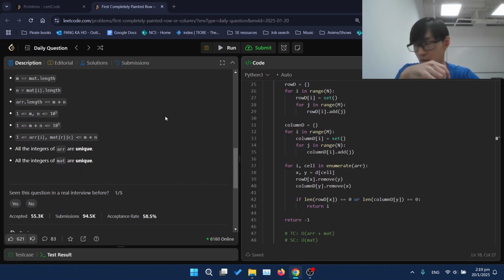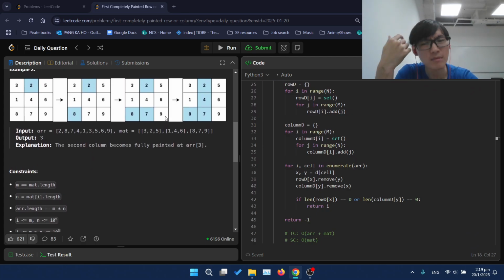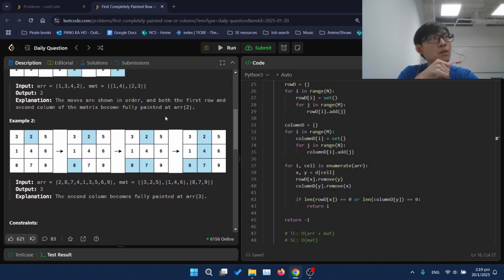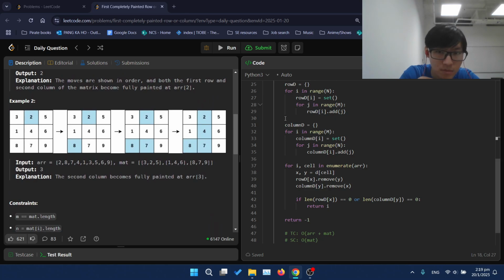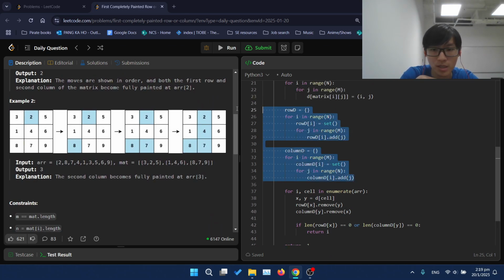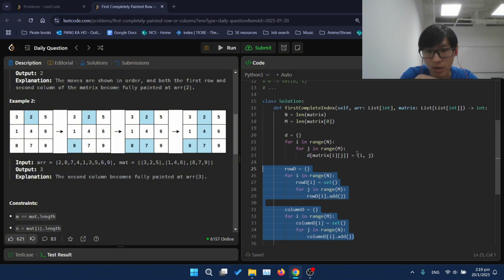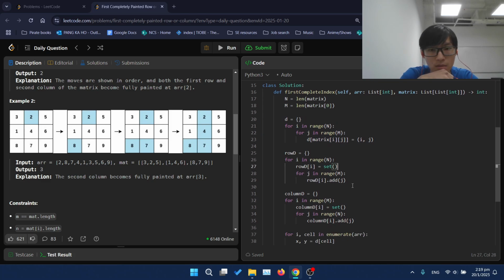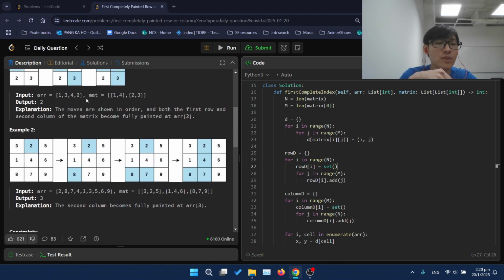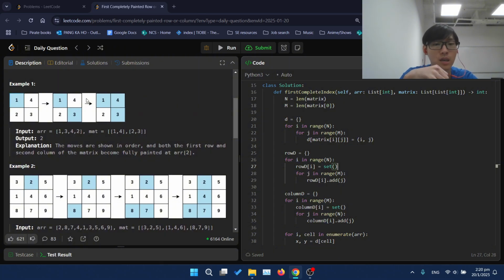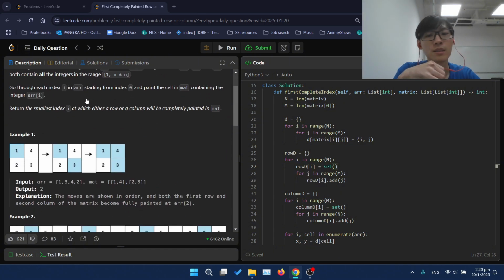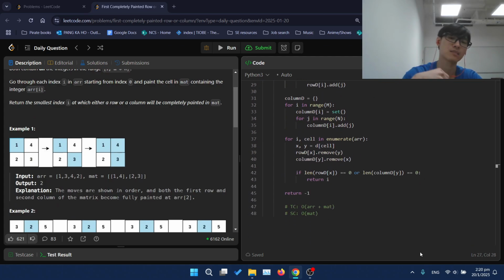I'm just thinking if there's a way of doing it more optimally. You can probably compress this somehow here. But talking about big O, I don't think you can, because you do have to keep track of the cell information, for example, the cell values and their positions. You also have to keep track of whether the entire row and the entire column has been painted. So no, I don't think you can. I think this is, in terms of big O, as good as it gets.